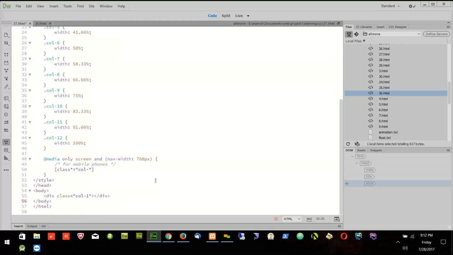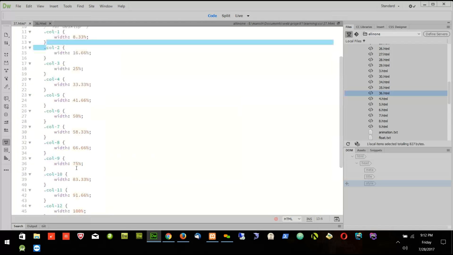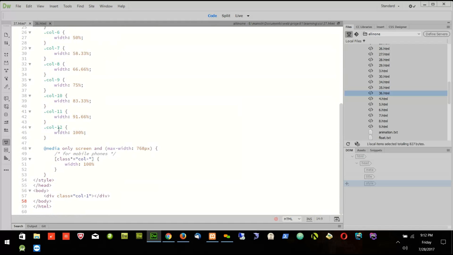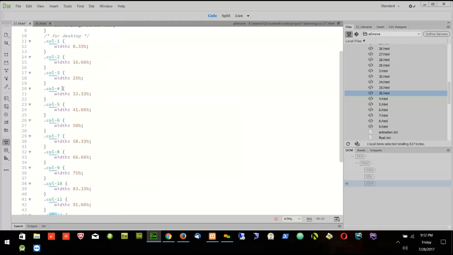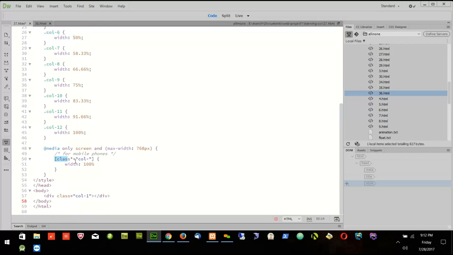And I will start the curly bracket. And here I will say width 100%. That means if it is mobile, whatever col you put, it will go to 100%. Because in the mobile, we don't want to put col-1 and col-2. All should go like a col-12. So all should take the whole 100% width. So if it is desktop, based on this, the columns will be divided. But if it is mobile, based on this, the columns will be divided. That means all columns will get 100% of width. So we will not get 2 columns in one row. All the columns will be in each individual row.